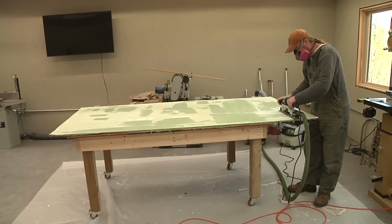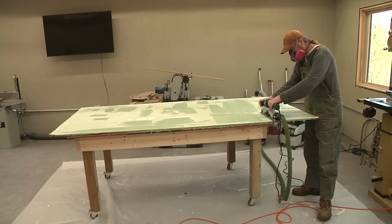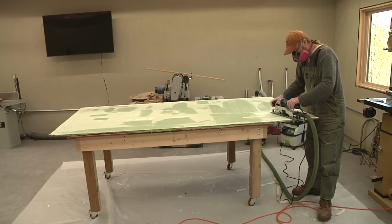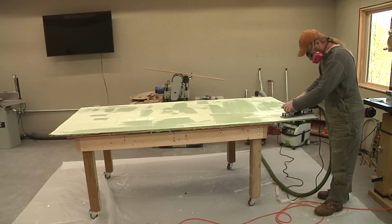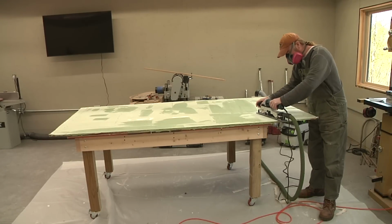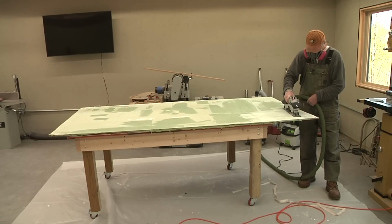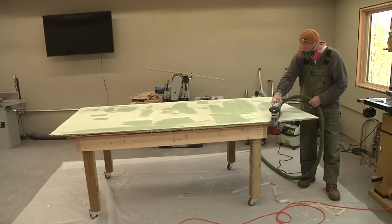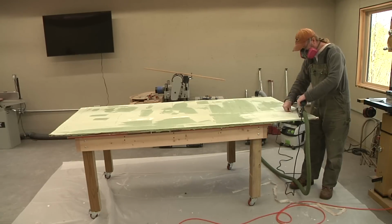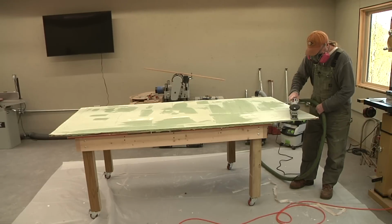Now, this year, FlexiSander came out with an American version of their electric longboard. I've used this in the past, except I had to run it through a transformer. It had to be converted to 220 volt, and the sander came with a European plug. Well, now FlexiSander has come out with the American version that runs off a standard 110, and this is going to be my first go around giving it a try.